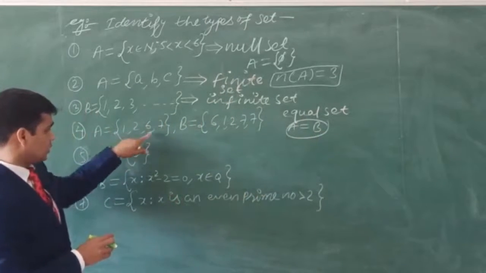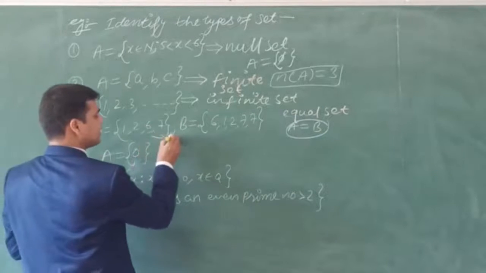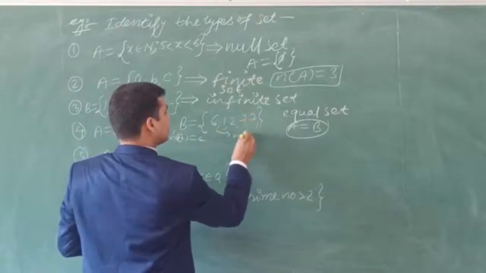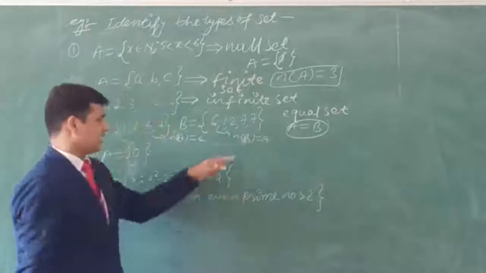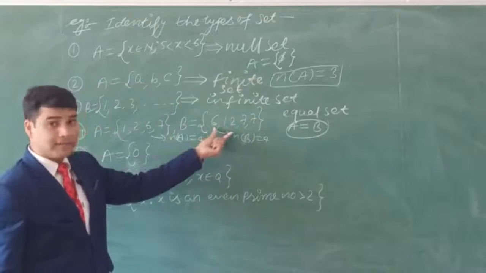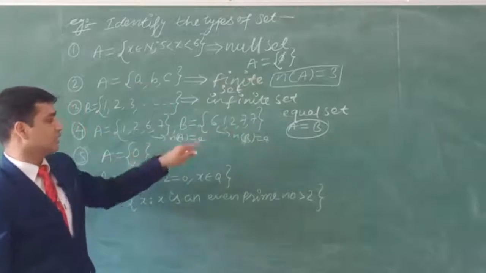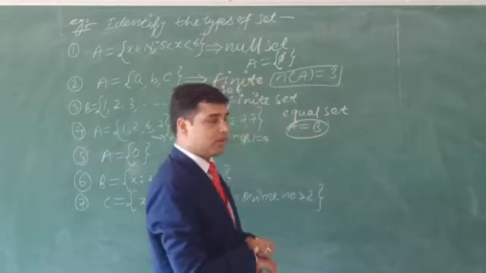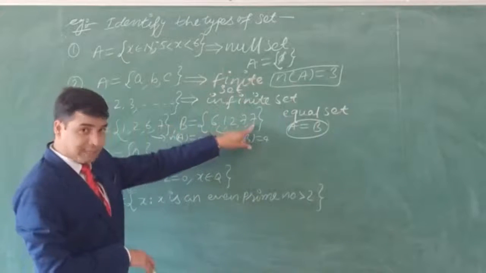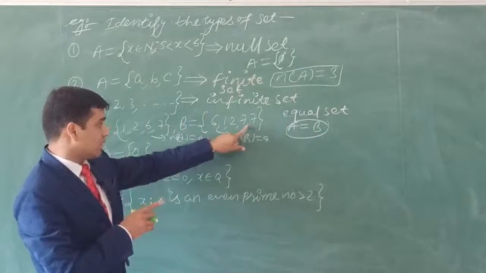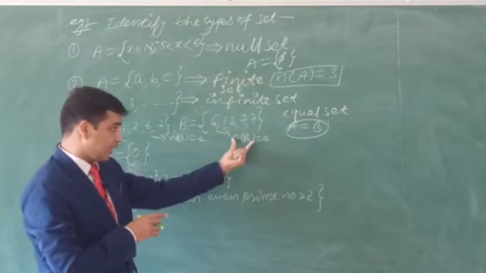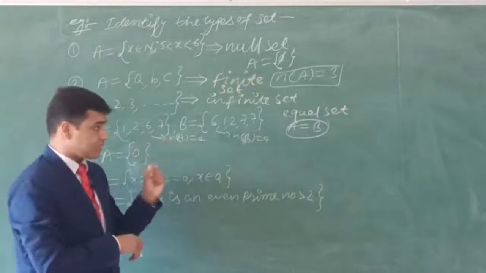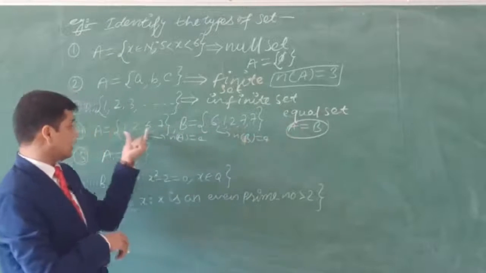See here, 1, 2, 3, 4. So what is the number of elements? n(A) is 4. Here the number of elements is n(B) equals 4. You can say 1, 2, 3, 4, 5 elements are there. No, only 4 elements. How? We have already studied roster form: we must not repeat any element in roster form. This 7 is repeating 2 times, but we will count it only 1 time. So 7, 2, 1, 6: 4 elements. The number of elements in set B is 4, and in set A is 4. So n(A) equals n(B), and A equals B, because this and this are the same.